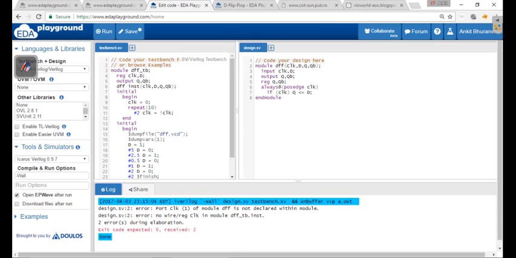Can you find the error? What is this? Port clock 1 of the module is not declared. Are you getting this error? Same? Achha, only I am getting, yeah. There should be something wrong. What is the error that you are getting? You are running clearly?